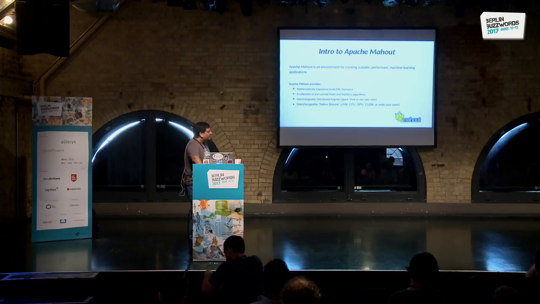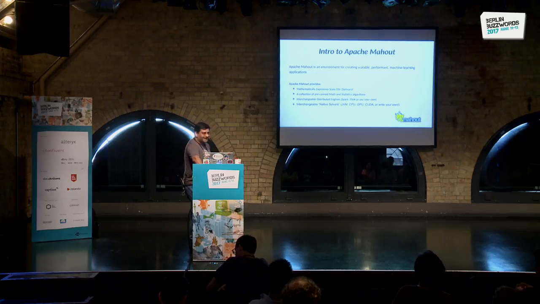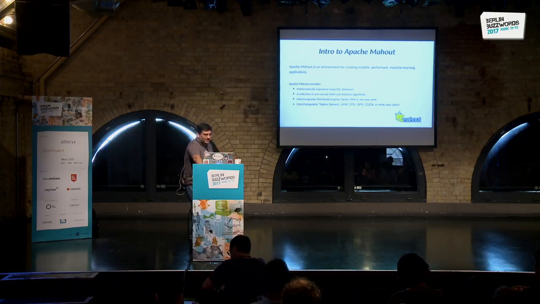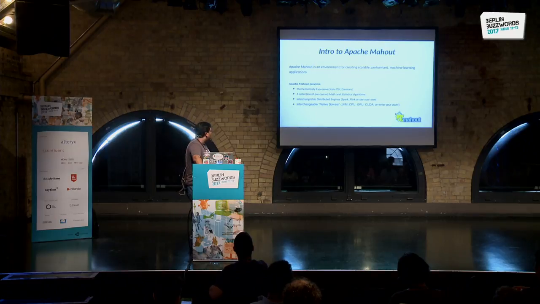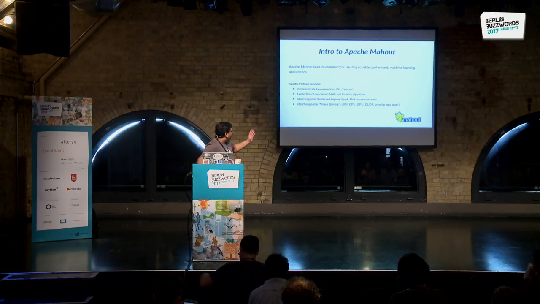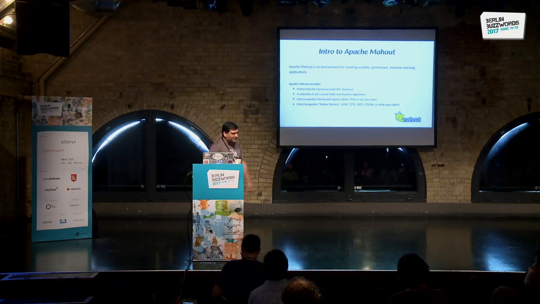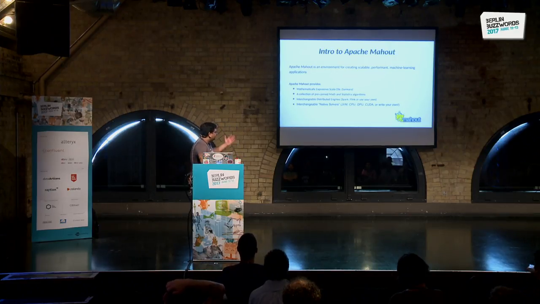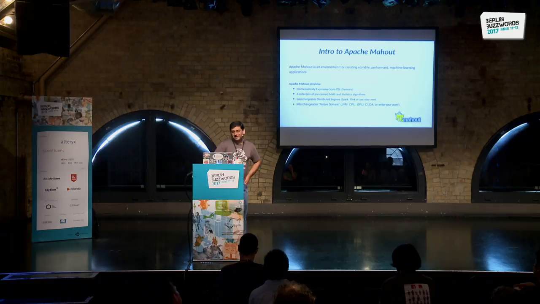So what is Apache Mahout today? We wanted to create an environment which is scalable and highly performant, wherein you can roll your own machine learning algorithms and tear them down. We have a mathematically expressive Scala DSL, and a collection of pre-canned math and statistics algorithms like SSVD, PCA (principal component analysis), distributed SSVD, and logistic regression. You can run your code on Spark, Flink, CUDA with a GPU backend, or on CPUs. As of the latest release, we also have native solvers that can run on the JVM in CUDA, GPUs, CPUs, and OpenCL.